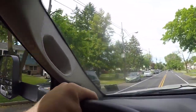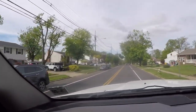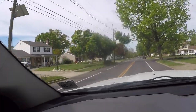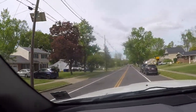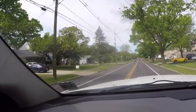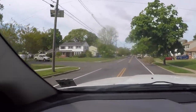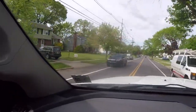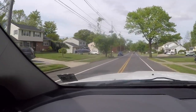In a quarter mile, turn right onto Cinnaminson Avenue. But it makes me feel proud about my house, seeing some of these houses, because some people don't take care of their houses. All these houses are pretty well maintained. And there's definitely a lot of construction you see going on everywhere. I'm just so happy I don't do construction anymore.